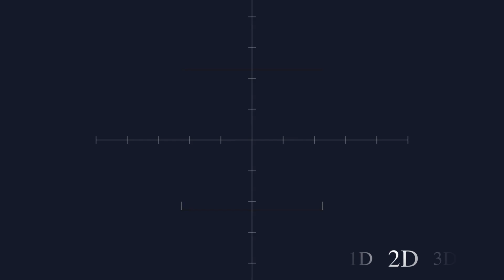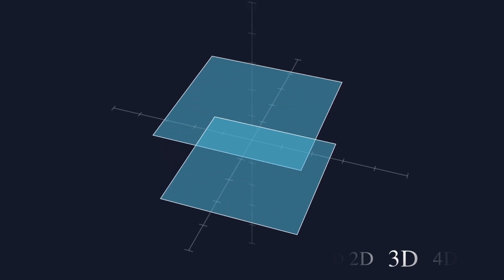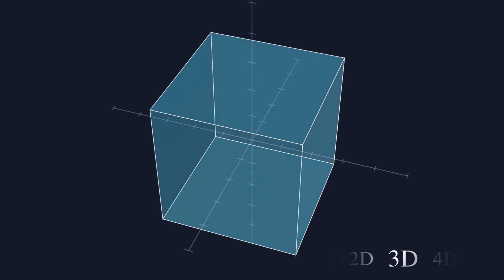Let's say I have one dimension, and I have a line. To change that line into a two-dimensional shape, we connect two of them together by each of their points parallel to the new axis. For three dimensions, we do so again, connecting each corresponding point. It follows then that we should connect two cubes together along the fourth axis.